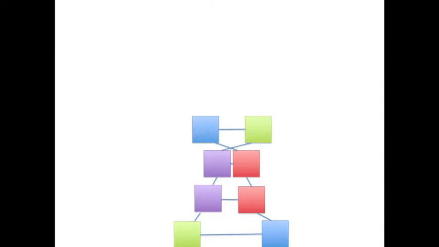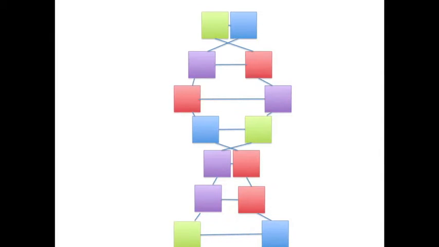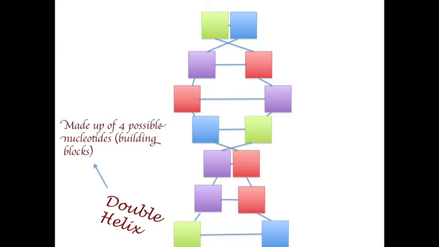DNA is made up of these little building blocks called nucleotides which band together in pairs and form a huge twisting ladder called a double helix. There are four possible nucleotide building blocks that could potentially make up each rung of the ladder: A (adenine) and T (thymine) always paired together, and G (guanine) and C (cytosine) always paired together.